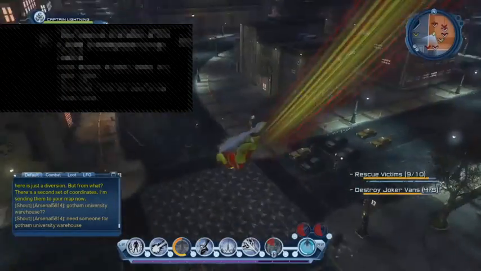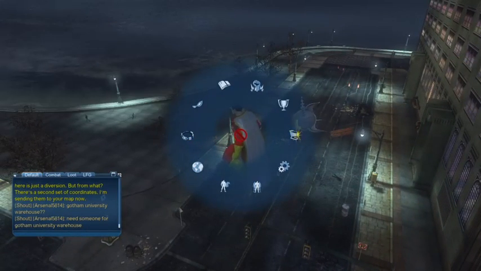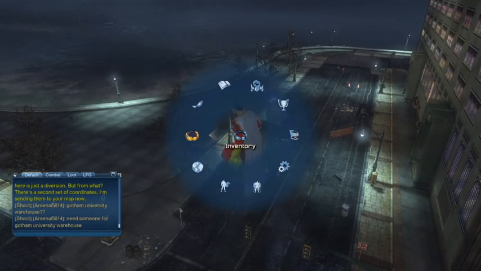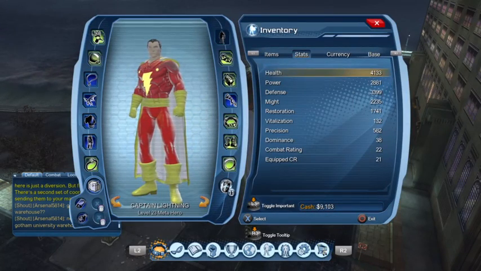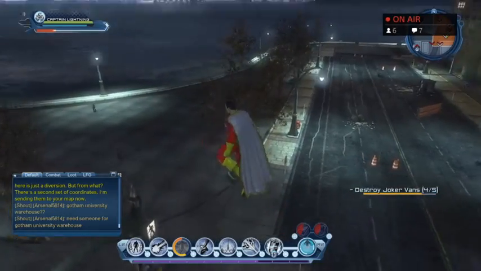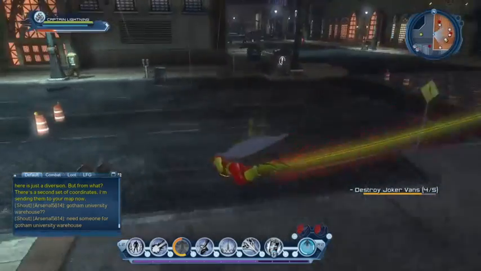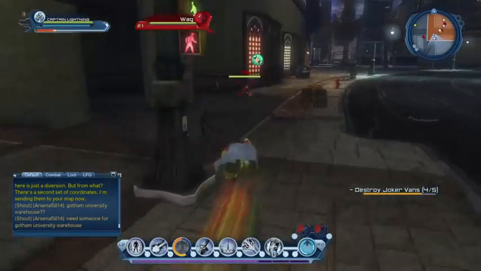Well, at this point in time, our level is pretty much our combat rating, from what I understand. Although technically, if you want to make sure, my combat rating is 22, but my equipped combat rating is 21. I'm not sure how my combat rating can be 22 if I'm level 23. I guess it doesn't really matter. It's close enough.